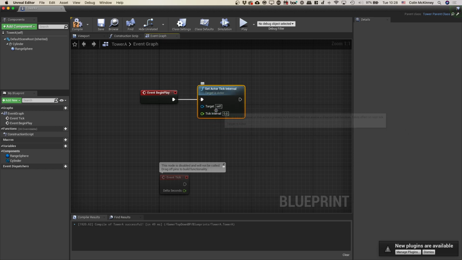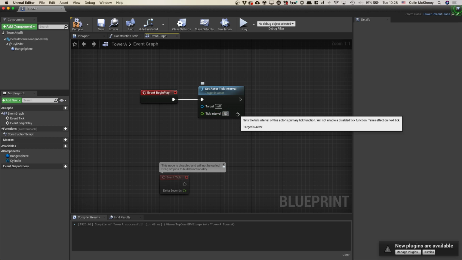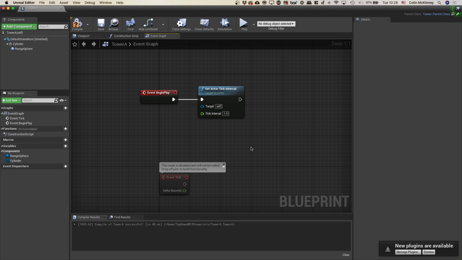Target self, because I'm doing this for the tower. And for right this instant, I'm going to hard code it to not 10 but 1. That's in seconds. So what this will do is that our actor will tick once per second, and that's it.